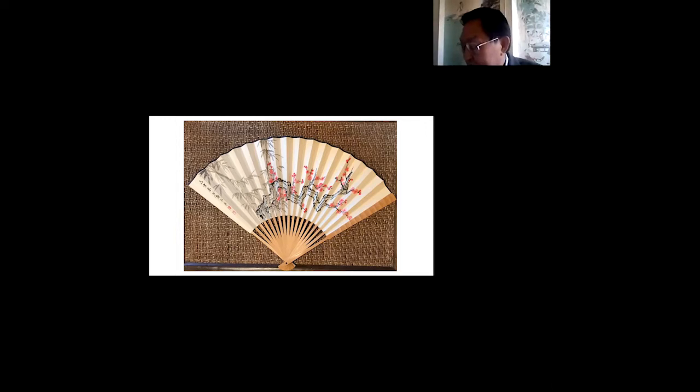So he was on the throne from 1402 to 1424. And when he was on the throne, one time, the Korean ambassador sent him many folding fans. They're all white fans. He looked at them and he kind of liked it, and he passed the fans to his art academy, and he ordered his court artist to paint on the fans. And then he gave the fans to the high rank officials.